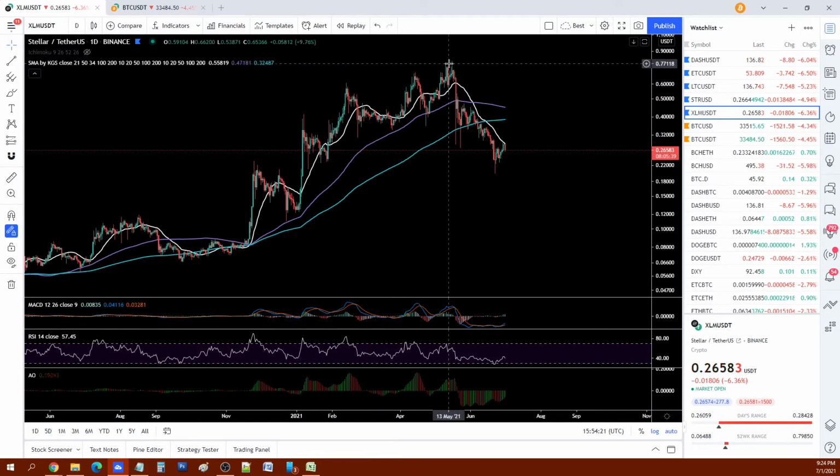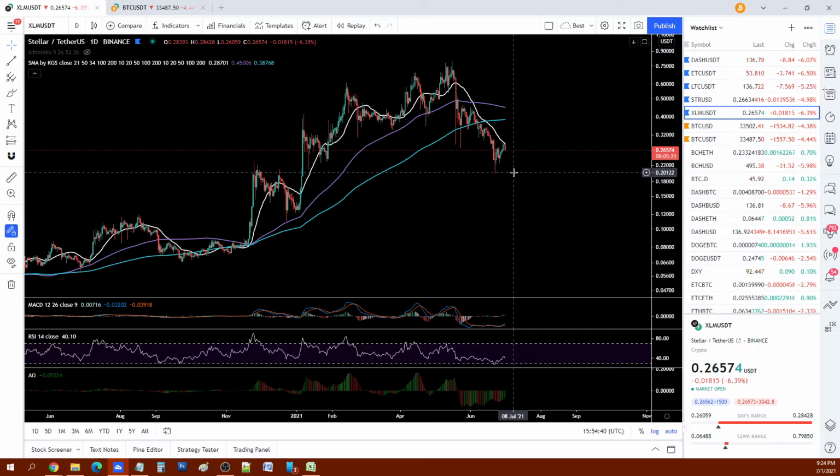So let's go back and see what actually happens in a relief rally. Just keep in mind that our top is 80 cents right now, okay? And we are not going to touch 80 cents, but we'll be touching somewhere below 80 cents if this is indeed a relief rally. So we must close above this white line that you see, the 21-day moving average, to confirm that it is indeed a relief rally.